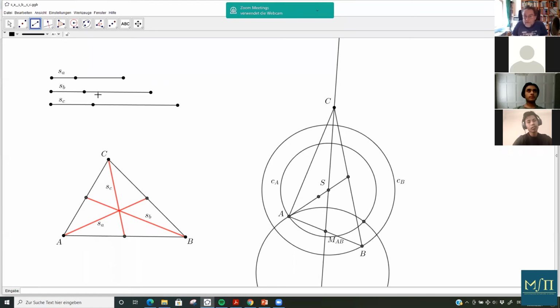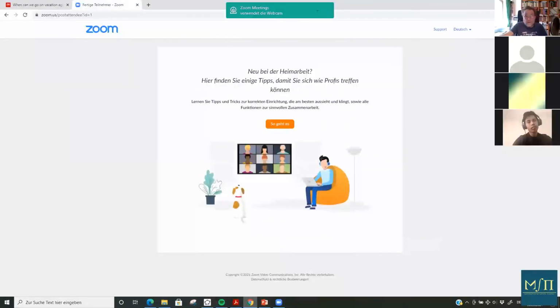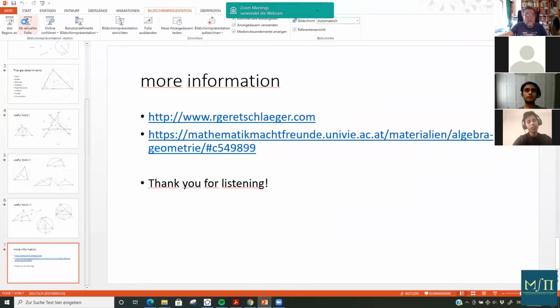I don't know if you're familiar with the program, but it's open source. It's available freely. You don't have to pay anything to use GeoGebra. You just go to the website geogebra.org and get the software, and you can immediately start doing constructions, or otherwise, of course, you could draw it with an actual physical straight edge and compass. And that, I guess, brings us to the end of what we're doing here. I'll return to this here and show you what we are showing here.